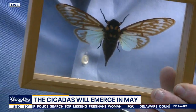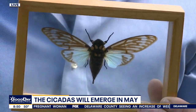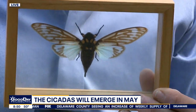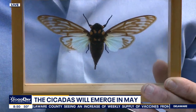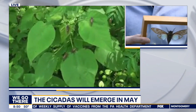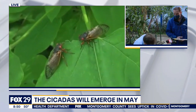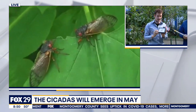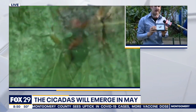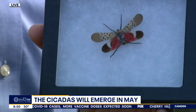It's going to be going all up and down the east coast. If you really want to see it, get out somewhere that hasn't had construction over the past 17 years — you're not going to see huge numbers in the city. Go out to one of the beautiful state parks; New Jersey is filled with them, and Wissahickon too. That's going to be amazing. Last time we saw them around here was 2004. The spotted lanternfly, though — a little bit different, a little bit less loved — is going to continue to be a problem for us here.